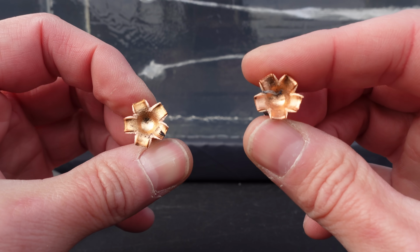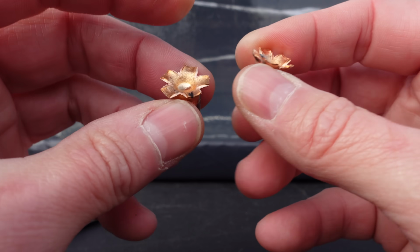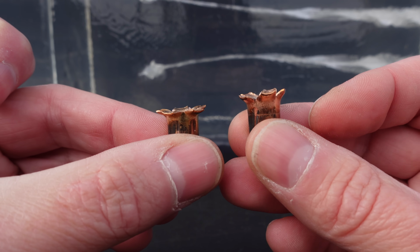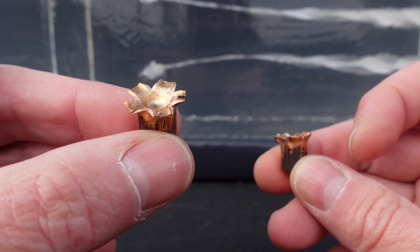And then as you go through here, they kind of curve and separate a little bit. All right, we got some more fancy copper rounds to look at here again. Once again, really impressive looking at solid copper expanders, but you can tell there's quite a bit of difference right here, especially if you look at from the side profile. Obviously, this one is from the shorter G27. This is from the 22.